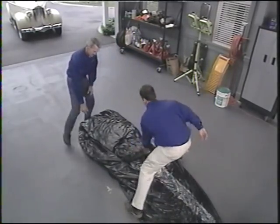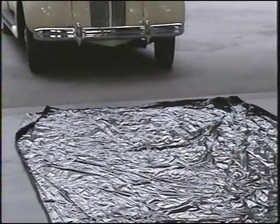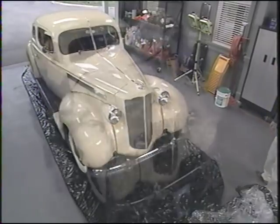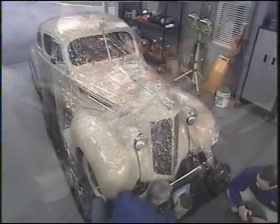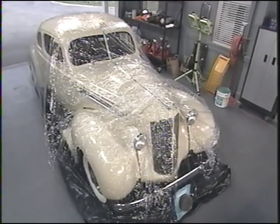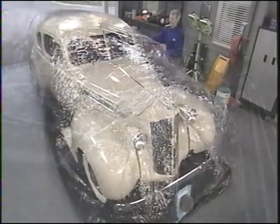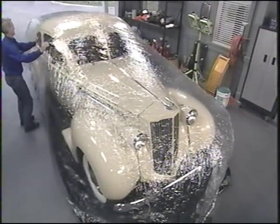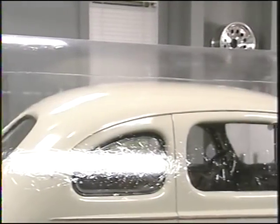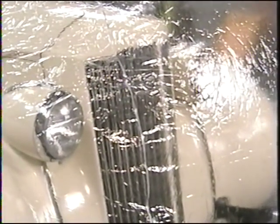Another great storage option is a car capsule. Simply lay the plastic out, drive the car on, drape the cover over the car, zip it up, and plug in the air pump. In just a few minutes, the capsule fills with air. It helps to adjust the plastic cover as it expands. It eventually fills up so that the plastic skin isn't touching any part of the car. The continuous airflow prevents moisture, corrosion, mildew, and mold.